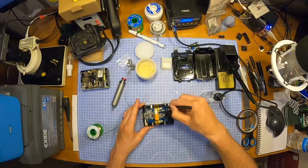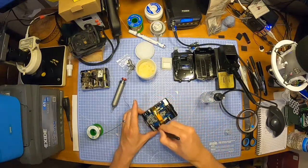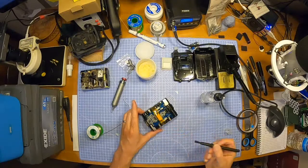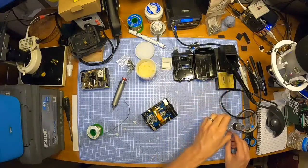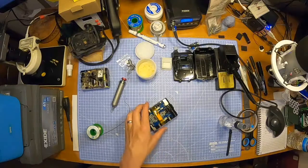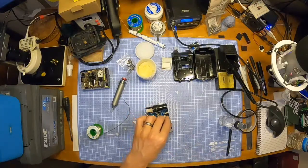Sometimes they're a bit too hard, these things, a bit too tough, but it seems okay. Half the time I just spread the flux around, which is not great, is it? But still, seems a bit cleaner. I like it. It's pleasing for my OCD, so it's all good. A little sip of my drink. That's in place, so I can now cut that off.